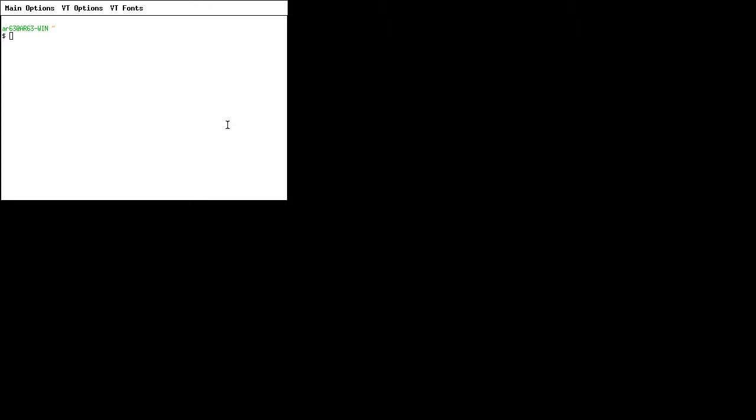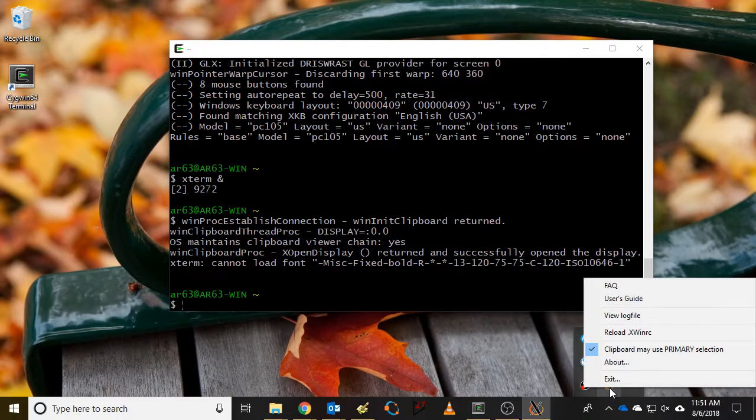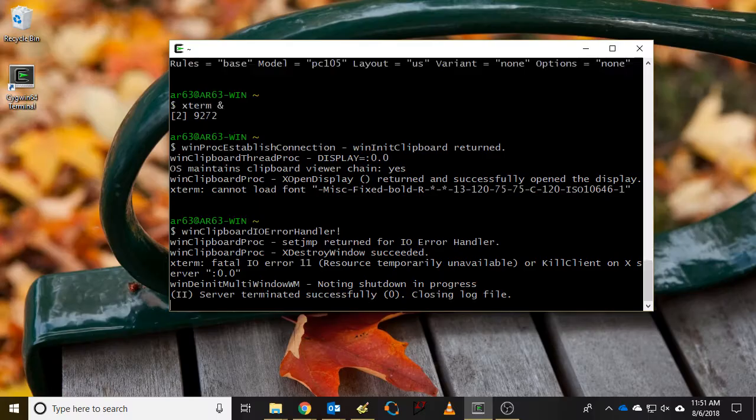The reason for that is most X Windows systems will be running a special client known as the X Window Manager, and it's the window manager that provides a lot of features with regard to clients, in particular drawing borders around client applications that allow me to move windows around, and so on and so forth. So let me do Control-Escape to get to my Windows background, and then right click and choose Exit now to shut down the X Windows system as I've started it.